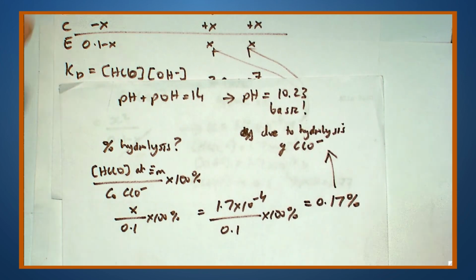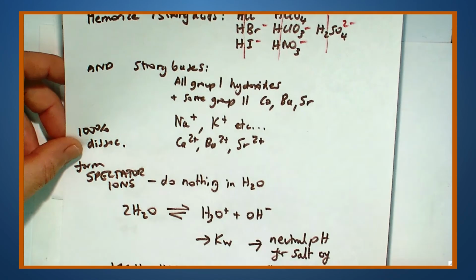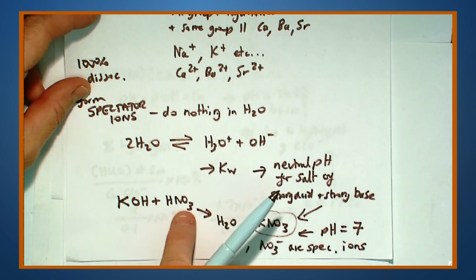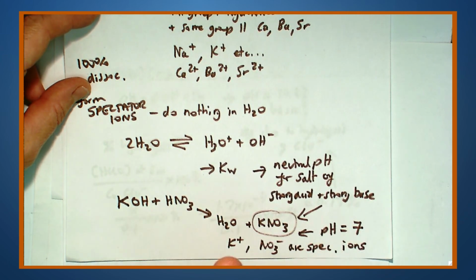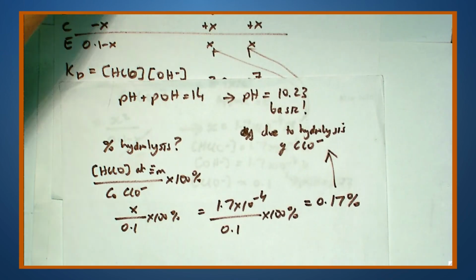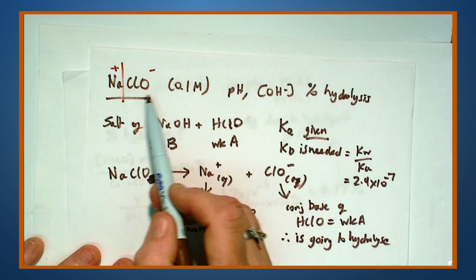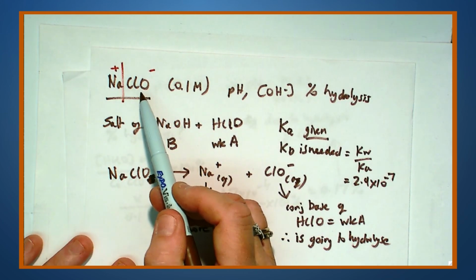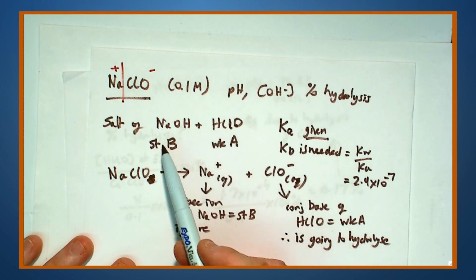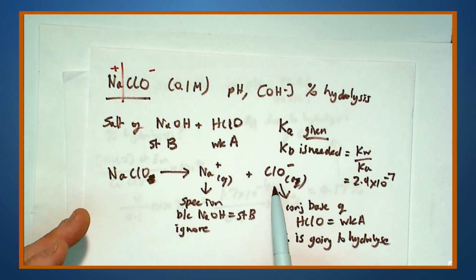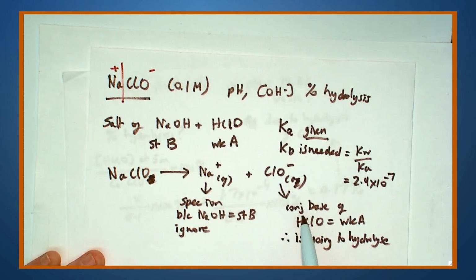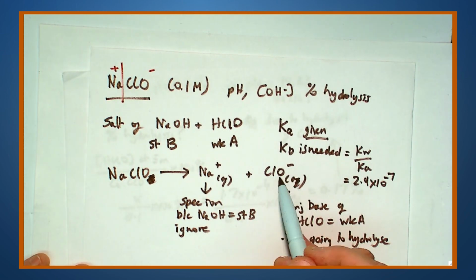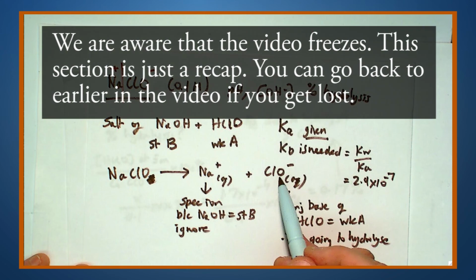Let's just quickly review. Each time you always want to say, what kind of salt is it? This one, we figured out it was the salt of a strong acid and a strong base. In this example, the first thing we looked at, we said, what kind of salt is this? We broke it into the two pieces to help us recognize the base and the acid that make it. Then we were able to identify what these two ions are going to do. This one was going to do nothing. This one was going to hydrolyze. Since it's a base, because it has no protons, it has to pick up a proton. So we use our Kb, which we get from our Ka in the problem, and we can set up our RICE table and find out how far it's gone forwards.